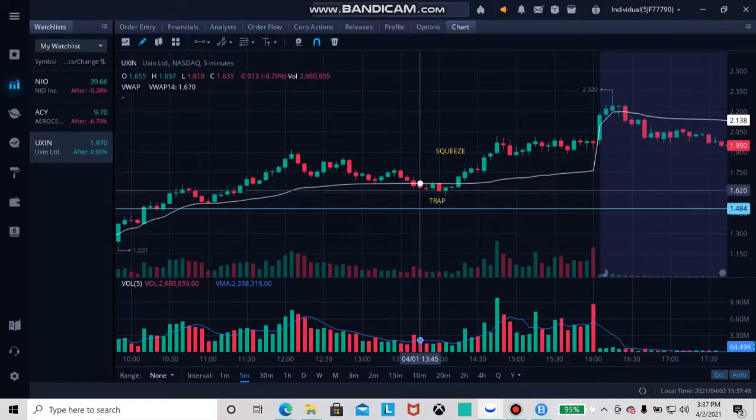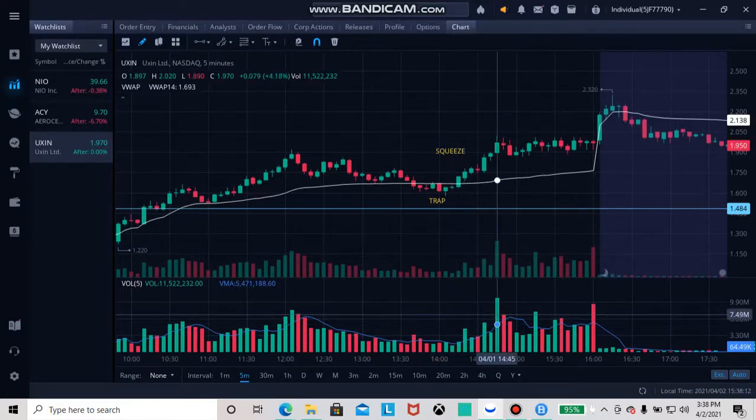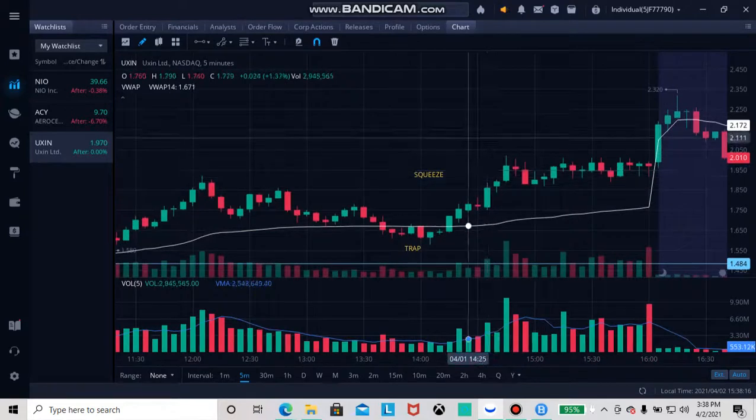If you would have decided to short this right here, you would have noticed how many times does it get rejected? Does it not surpass 1.6 more than 4 or 5 times, correct? And what's another big indicator? There's no volume behind it. At least not huge volume for this type of stock. Look at this, 2.5, 3. It's almost nothing, correct? Now, if you compare this to a big squeeze, 7.49. That's why I put squeeze here. This is how you get squeezed.